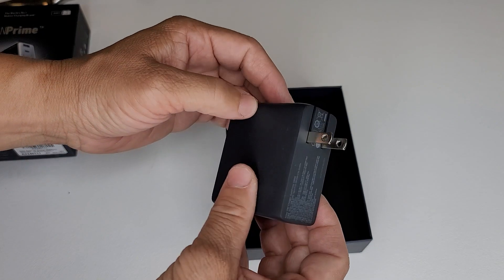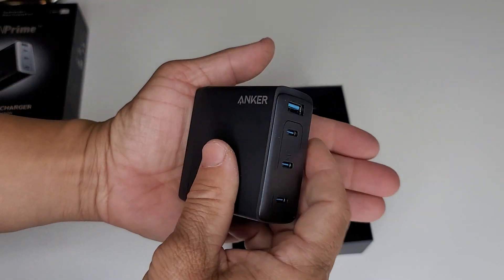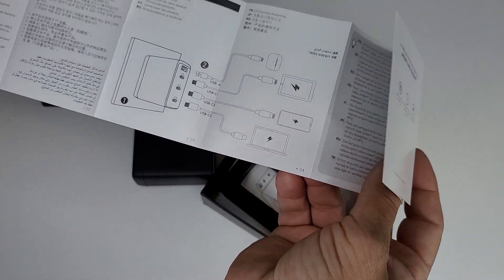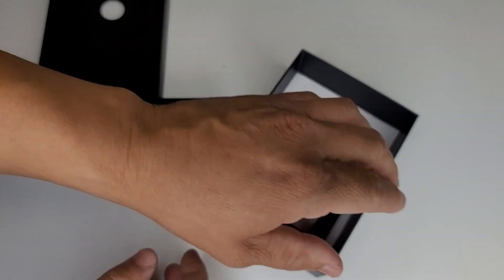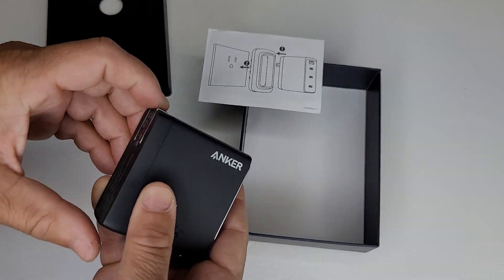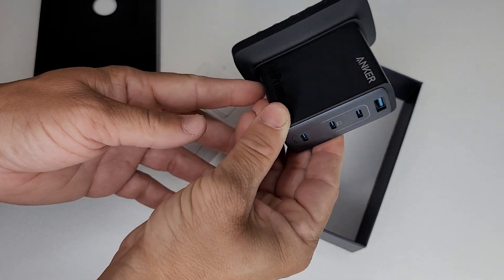Congratulations, you've outdone yourself again. So let's get into it. What we're going to do now is just check out the manual, see if there's anything we need to look at, and then show you this other cool piece that comes with the Anker charger before we get it tested. Looking inside the manual, you can see how you can have a USB-A and three USB Type-C ports — laptop, phone, tablet. It does come with this rubber sleeve, which makes it look pretty cool when you plug it into your outlet. It has these little suctions on it — it feels like an octopus — and when you plug it in, it just stays in there and looks really good.